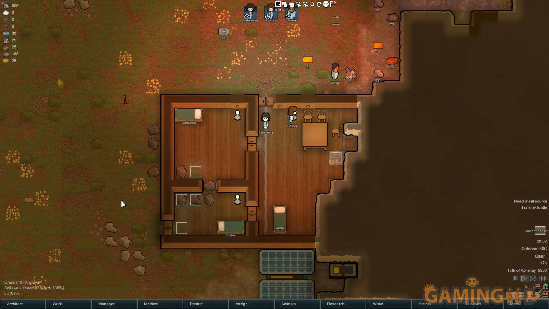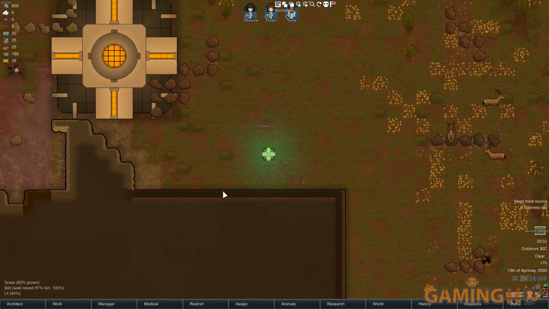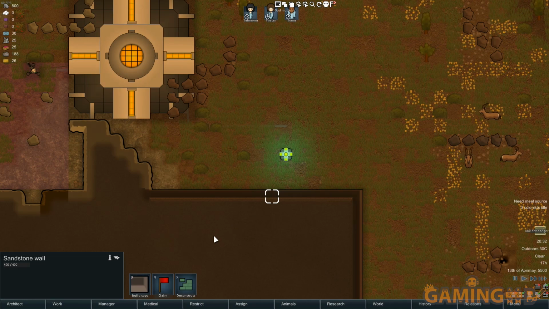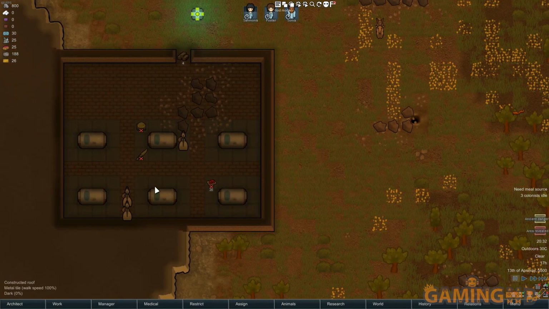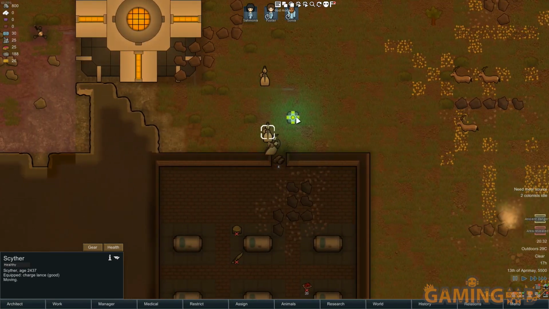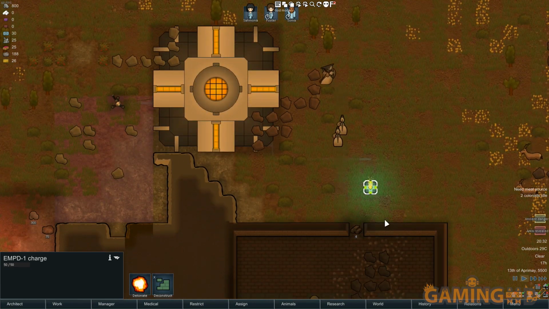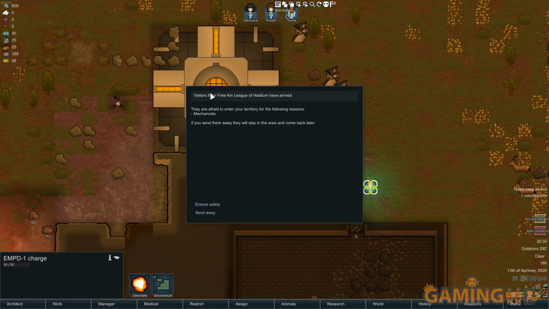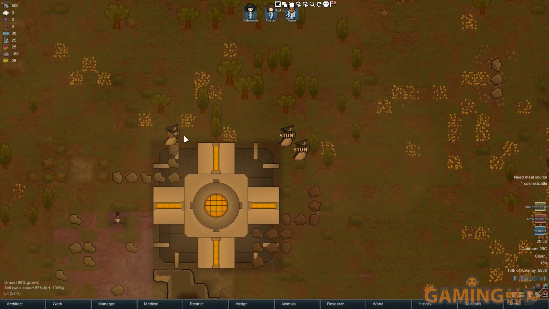So now that we have that covered, let's get to the combat aspect and show you exactly how things work around here. Let's unbuild this and voila. We have robots here. Deadly, deadly, deadly robots. Okay, that detonate. They left already. Oh, a visitor has come from a league. They're afraid to enter. Okay, I'm gonna ensure their safety. And they're stunned. Oh, not all of them.